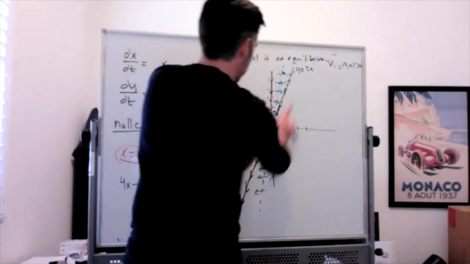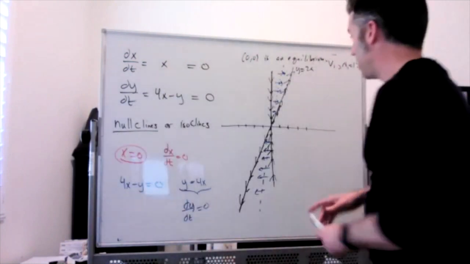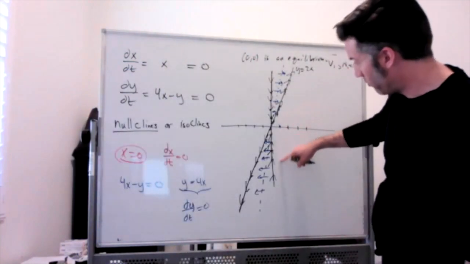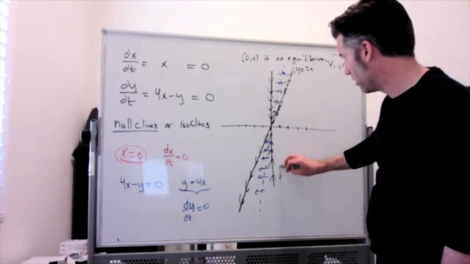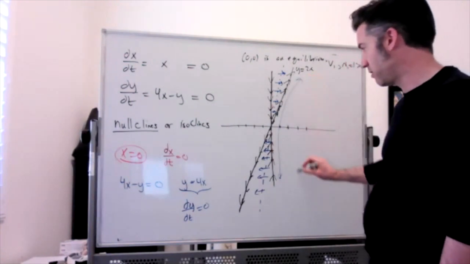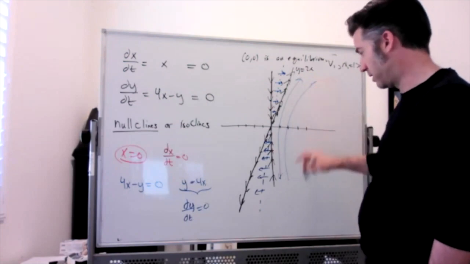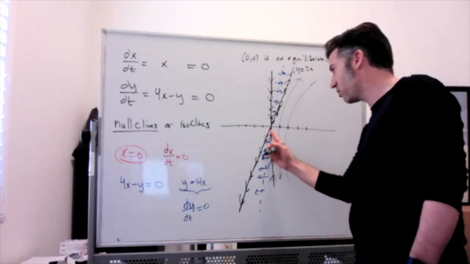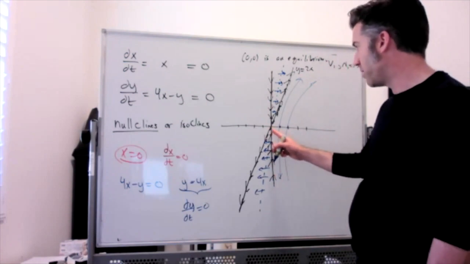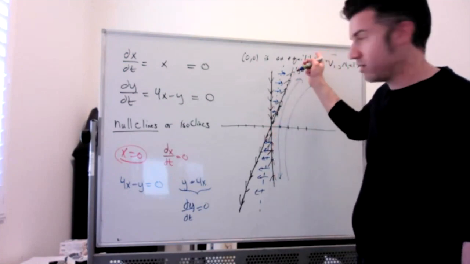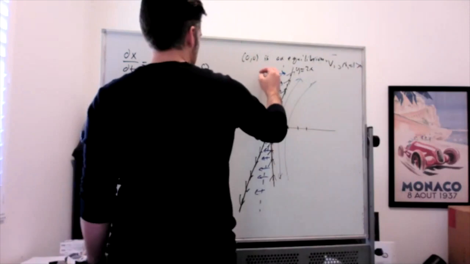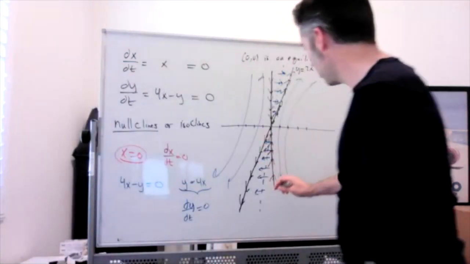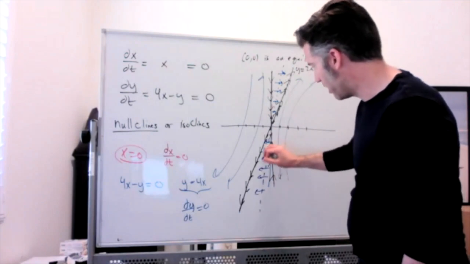eigenvalues are repelled. And so if we start somewhere out here, we're going to move in this kind of direction like that. Right? So we're moving towards the equilibrium, but then this other one is repelling us away from it. Same kind of deal over here. We're moving this way. And then in here, we would move in, but then away.